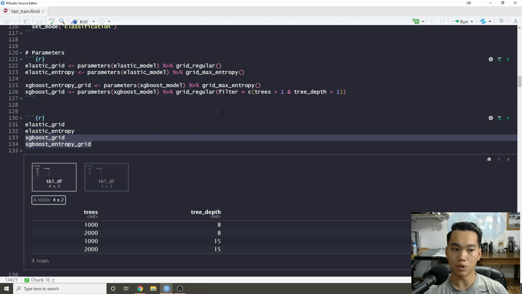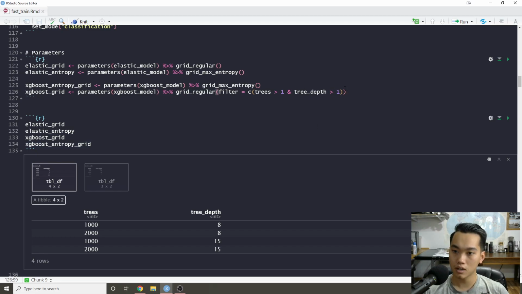I won't only need one tree. It seems pretty pointless to include just one tree. I would probably use a decent amount of trees. Same with tree depth. I wouldn't expect to use only one decision tree with a depth of one, right? Because that's just a generic decision tree. So I could filter that out and it'll remove some of that garbage.